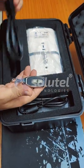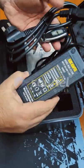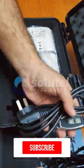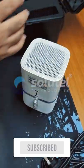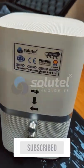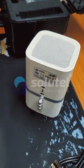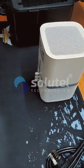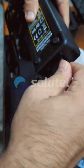In the box, you'll get a remote, power cable and a power adapter along with the device itself. This device produces white noise which we can't hear, but it will jam the audio of any device trying to record the conversation. At idle, it will work like an air purifier and the user can switch jamming on or off by the remote key.